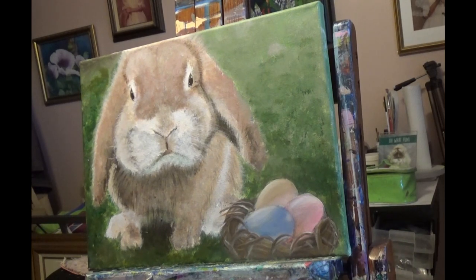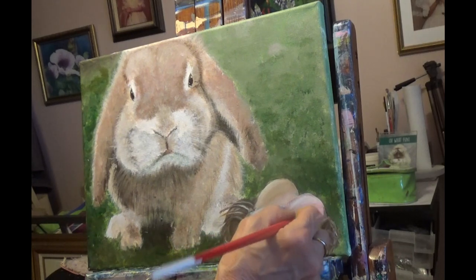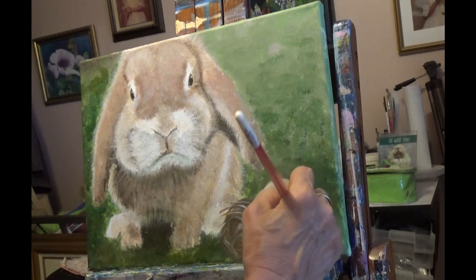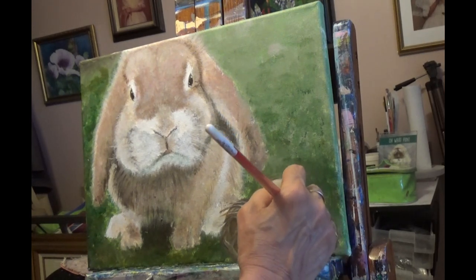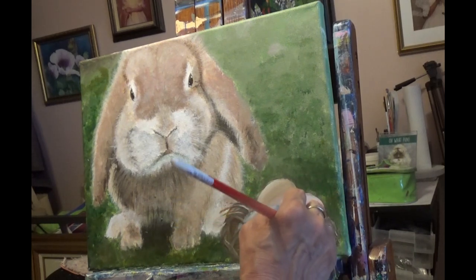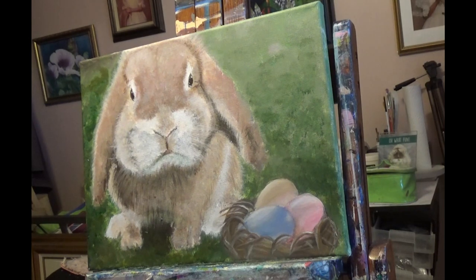Blue, loosening my brush. So that's that quinacridone red. I don't want to lose my pink here. So, kind of just making that round, kind of. That shadow. Okay.